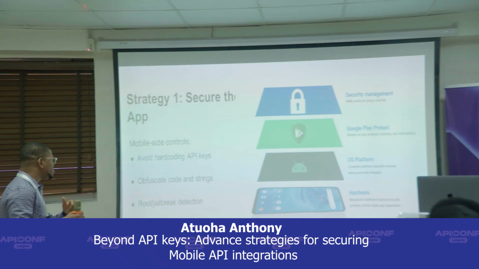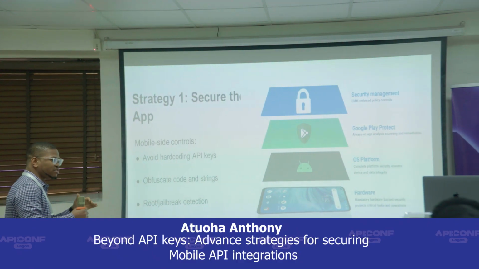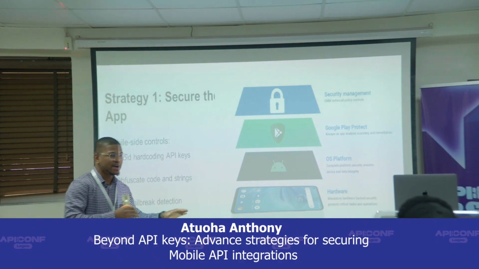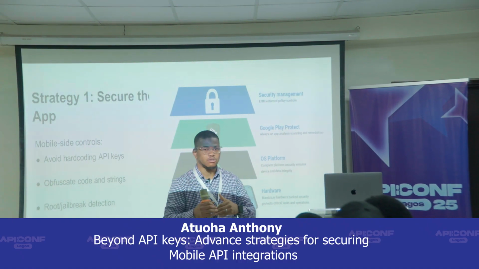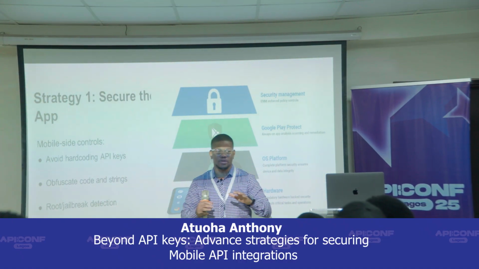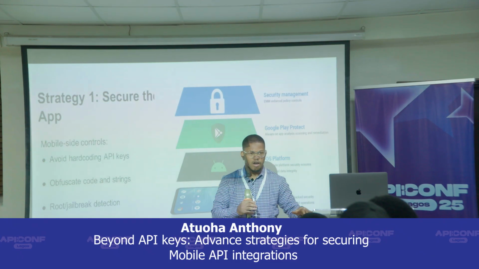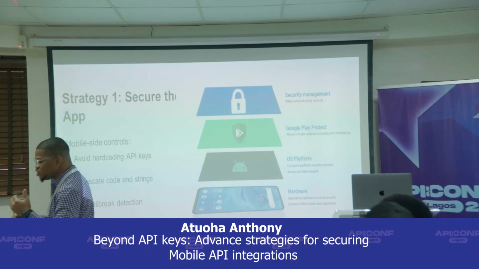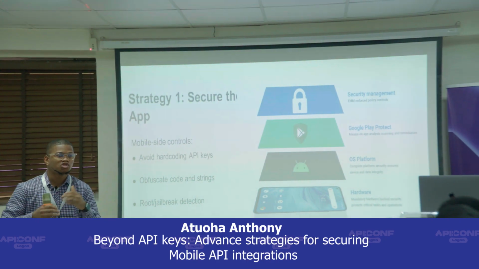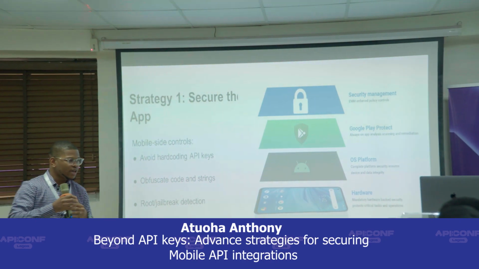So I mentioned hard coding, and then obfuscating your code. This is something all of us don't do on the mobile side. When you are done building an app and pushing it out, whether you do it or you don't do it, your app will run very well, right? But why we do it is that when you are building an app and you have a strange constant, say a token.